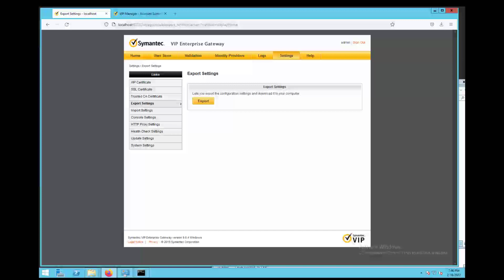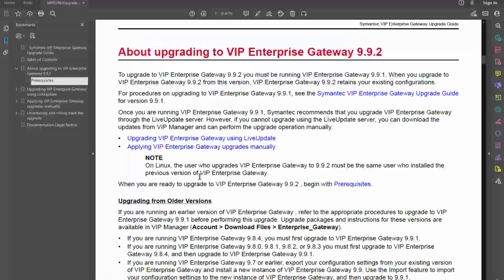And the next version, according to the guide, is the 9.9.1. So we'll go from 9.8.4, we're going to go to 9.9.1. We'll skip over 9.9.0. You probably noticed that there is no 9.9.0 involved here. We're just going straight to 9.9.1.